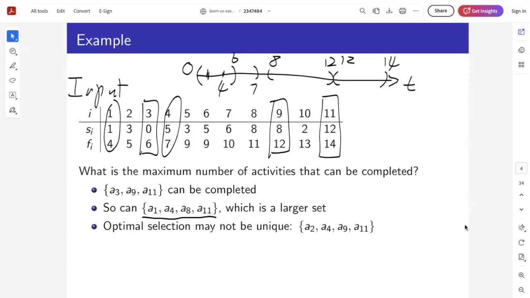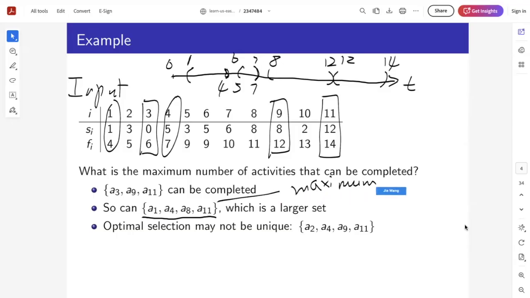This is not proportional, so let me redraw it so that it's proportional. So this is about 4, like this. And so this will be 1. This will be 4. And then this will be 5. And this will be 7. And this 0. Okay. And as a matter of fact, this is going to be maximum.